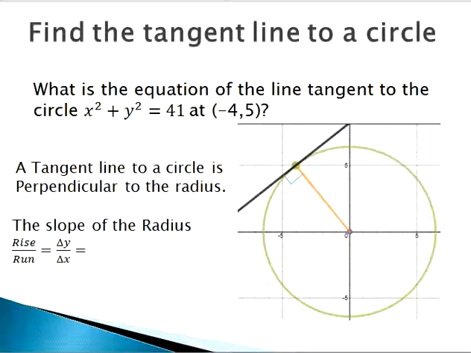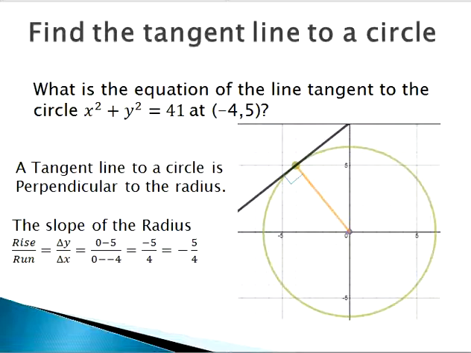For delta y over delta x, or rise over run, we do our second point, which is the origin because it's further to the right, and then minus the coordinates of our starting point, which in this case is negative 4, 5. All right, for the y values, it's 0 minus 5, which will be a negative 5. And for the x values, it's 0 minus a negative 4. And we know that minus a negative actually turns into a positive. So we get negative 5 over 4. So that's the slope for our radius.